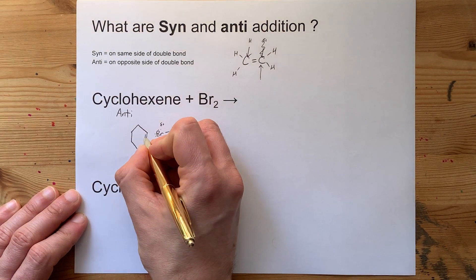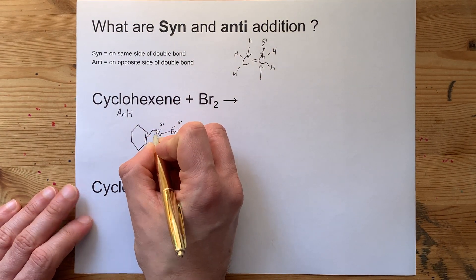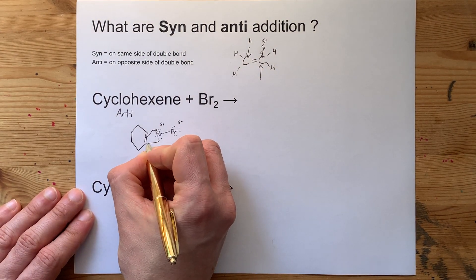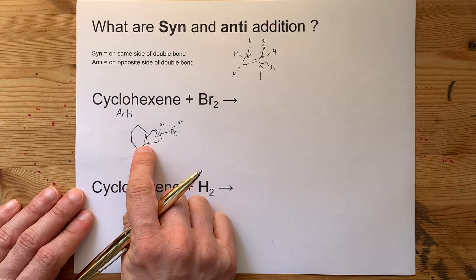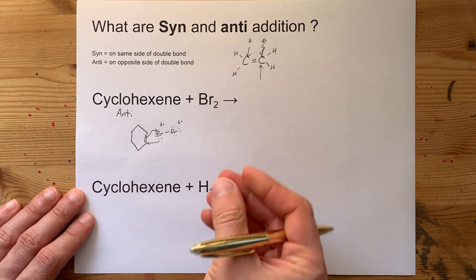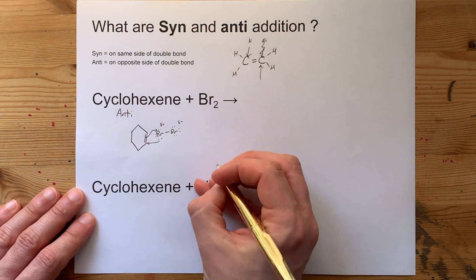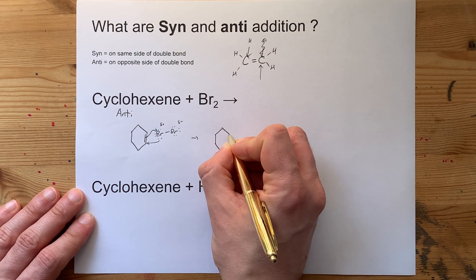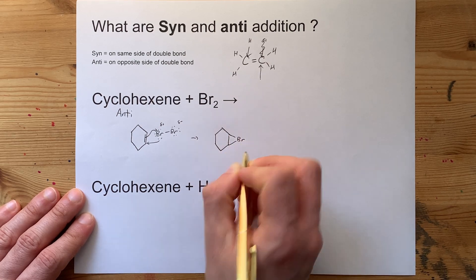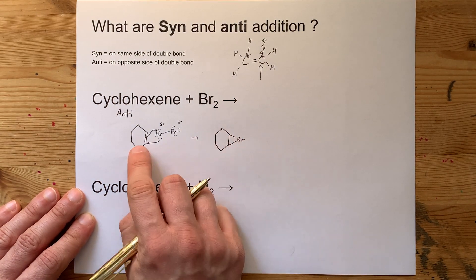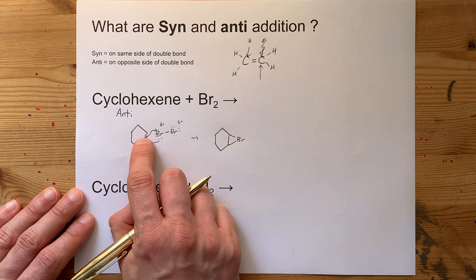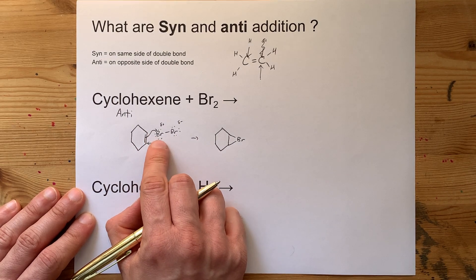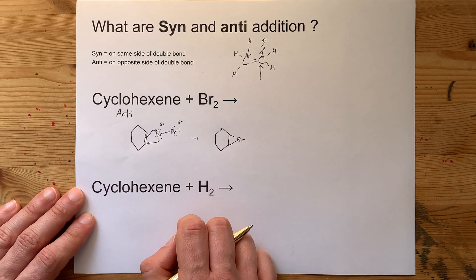What happens is this double bond breaks to attack the slightly positive bromine. And in addition, one of the lone pairs from that same bromine will attach itself to the other carbon. Most carbons want four bonds at all times after all. Remember the electron density from the double bond created a single bond between this top carbon and the bromine, and the lone pair created another bond.